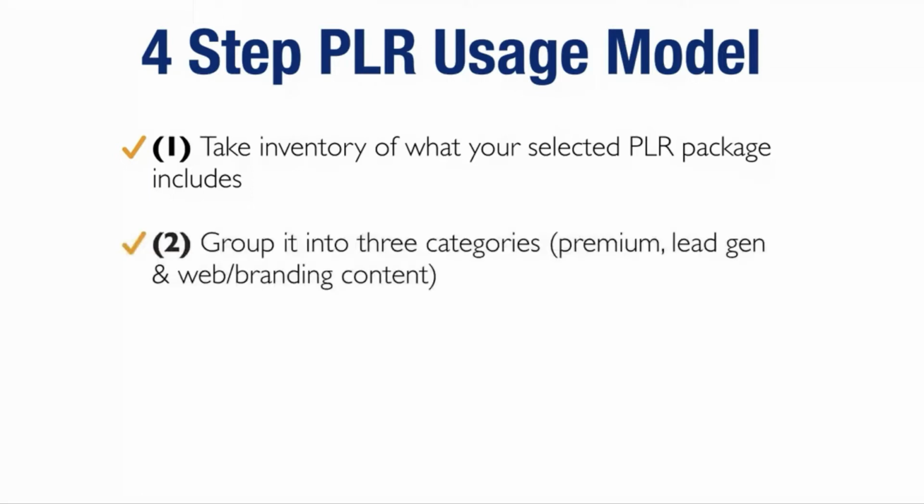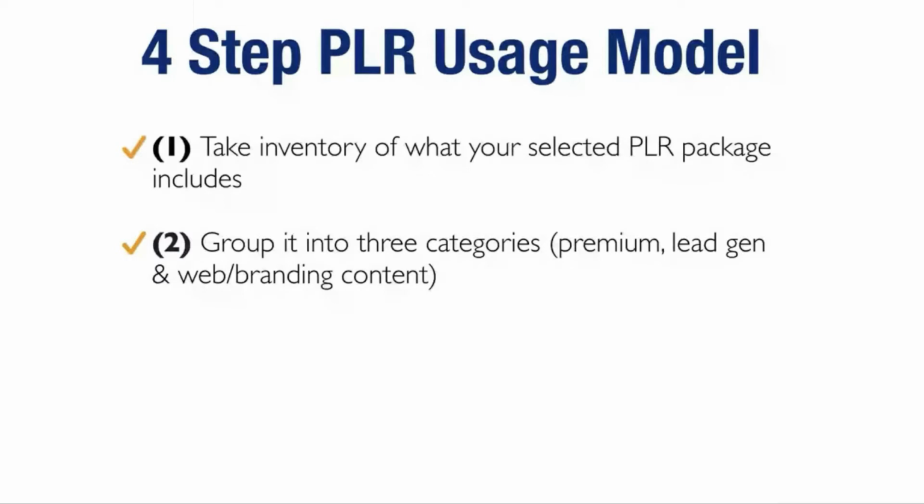And then you want to group that PLR into 3 categories whenever possible. So content that you can use as premium material, ideally stuff for sale. So in our examples today, that'll be material that you put into your courseware. If you end up recording video based on a PLR article, great. That's premium content that you're selling.